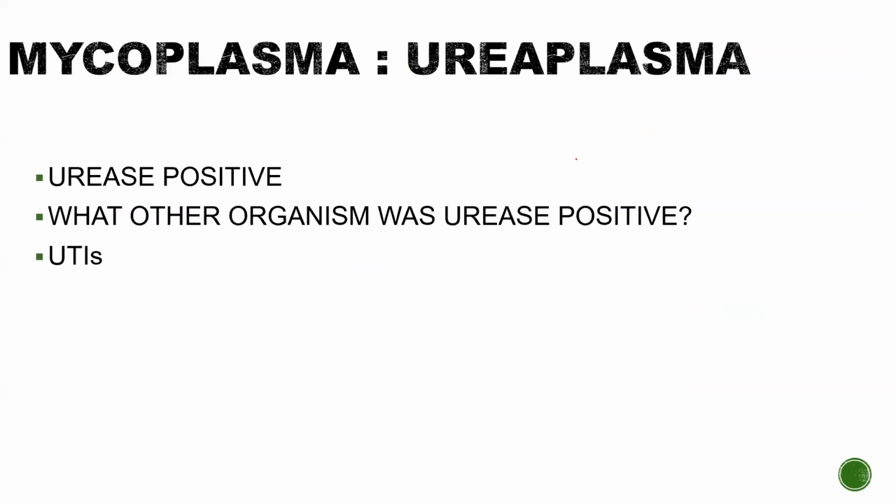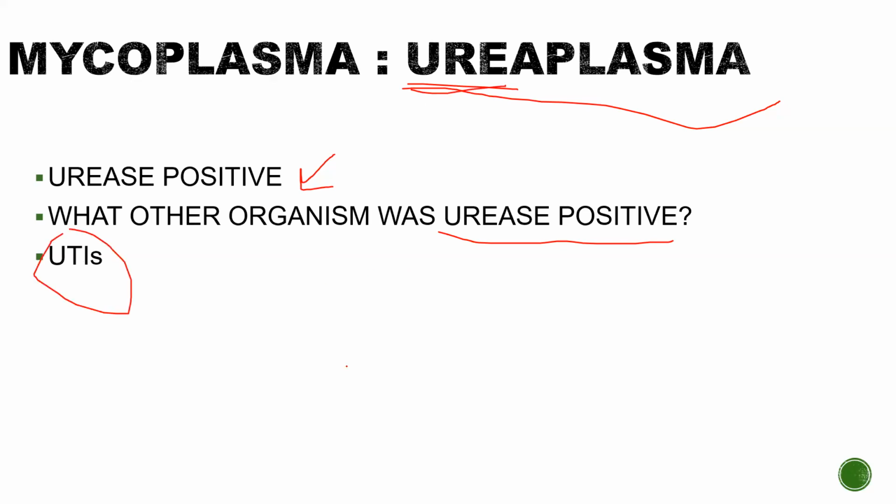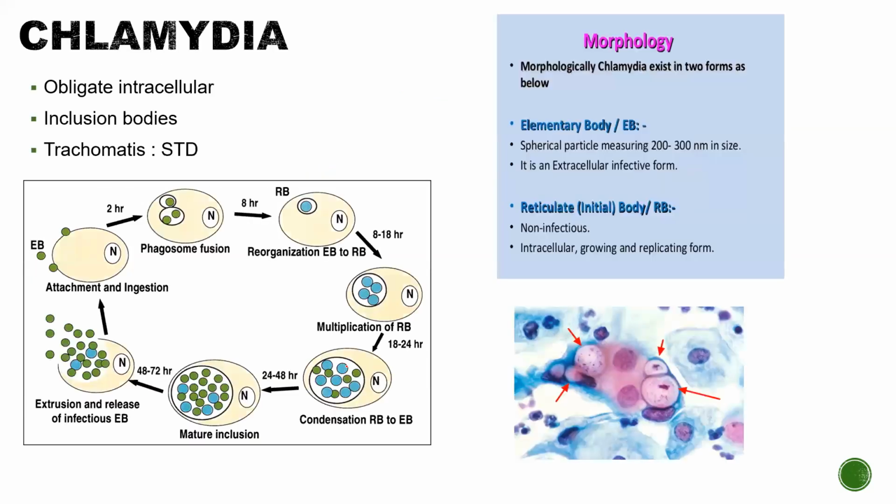Okay. Now, ureaplasma is a type of mycoplasma, and this is also the first time I ever hear about this. So, from the name urea, remember it's urease positive. What other organism is urease positive that we talked about? Causes kidney stones. Proteus, exactly. So, urea, remember urea, urine, UTIs, urinary tract. It all goes hand in hand, basically.